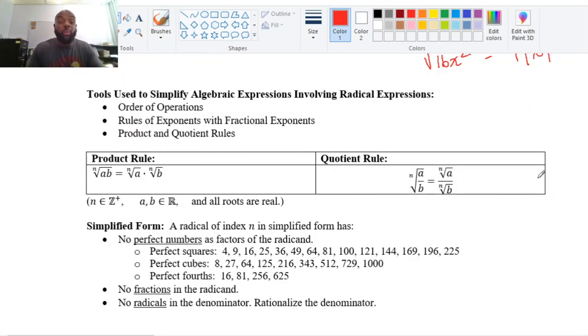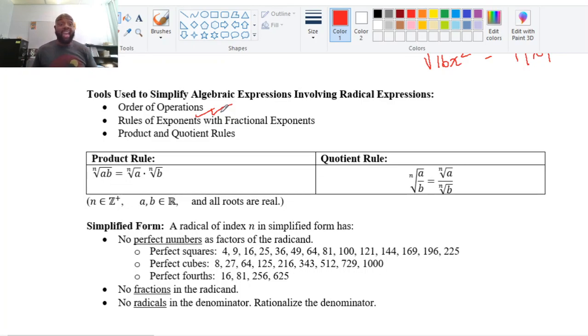And so what we really want you to be able to do here in this section is to be able to simplify radical expressions, all right? And there are a lot of tools that we already have developed in order to help us simplify any arithmetic expression. Those methods include things like the order of operations. You also have your rules of exponents. So all of those rules of exponents that we went over in the last video, they still apply to radical expressions and fractional exponents because they are exponents themselves.